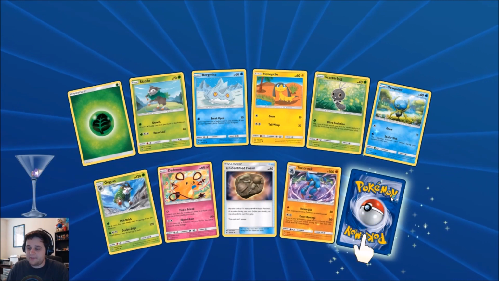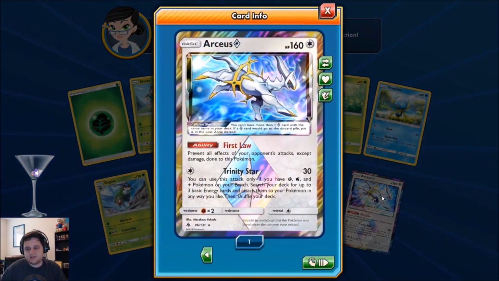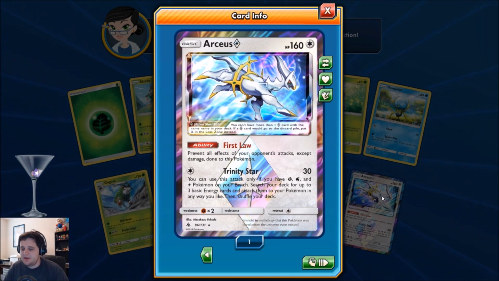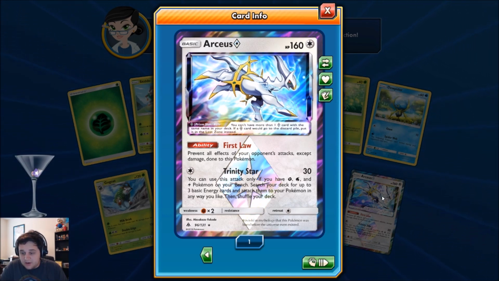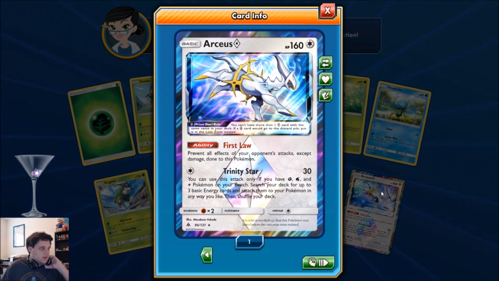A rare Toxicroak, that means we're going to have a Prism Star here. RCS Prism Star. Don't think this card is super good. Prevent all effects of your opponent's attacks except damage done to this Pokemon. So it can't be confused or anything like that by Psybeam, I guess. And then Trinity Star, you can use this attack only if you have a Grass, Water, and Lightning Pokemon on your bench. Search your deck for up to 3 basic energy cards and attach them to your Pokemon in any way you like. Shuffle your deck.